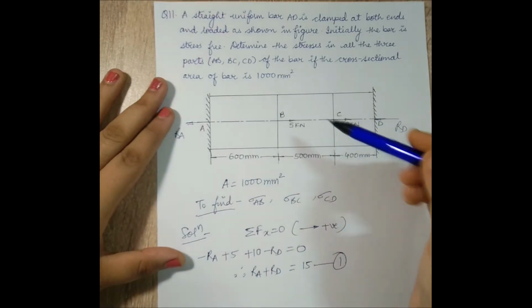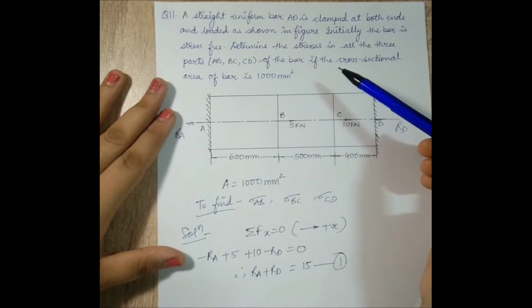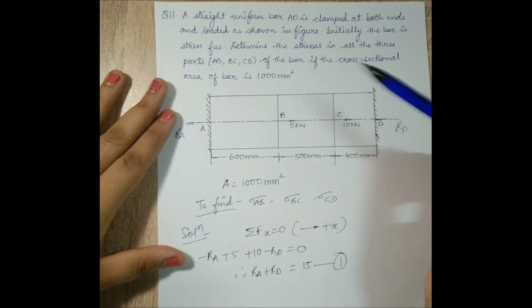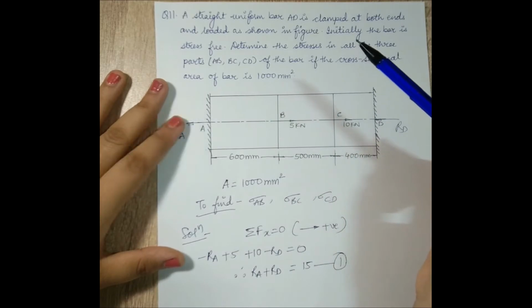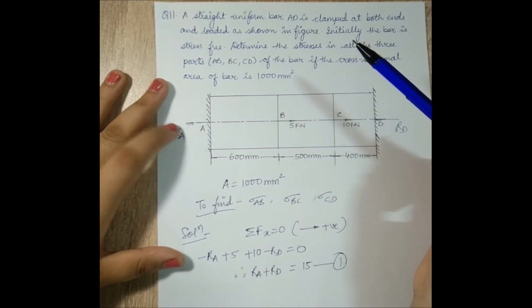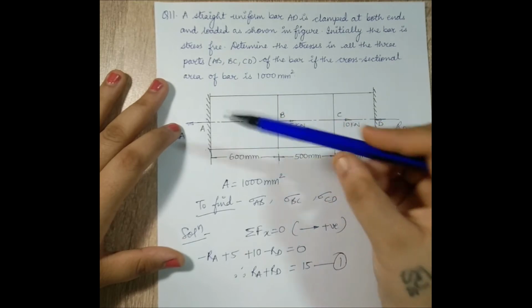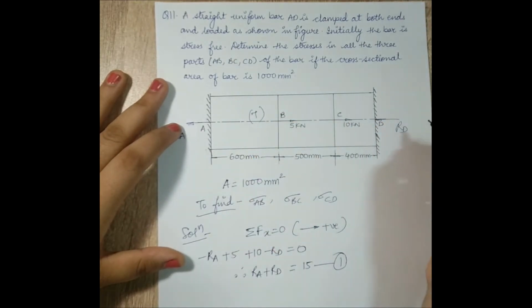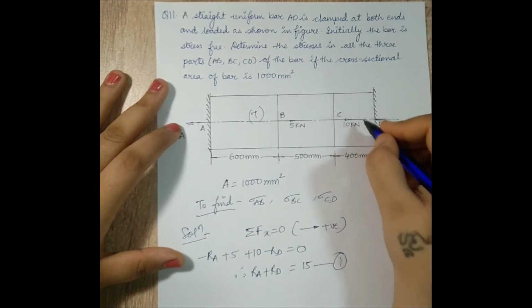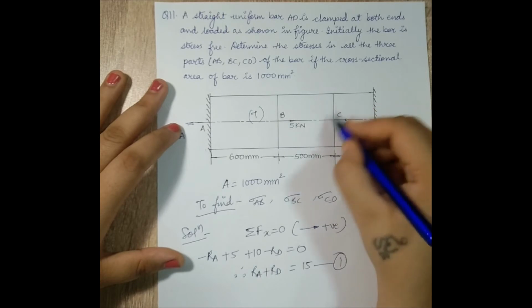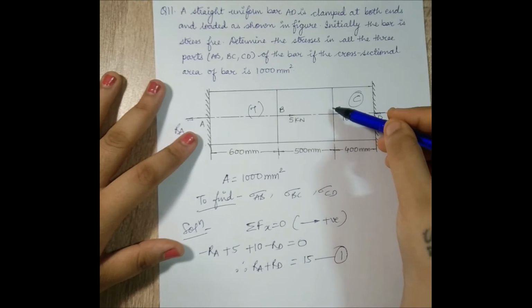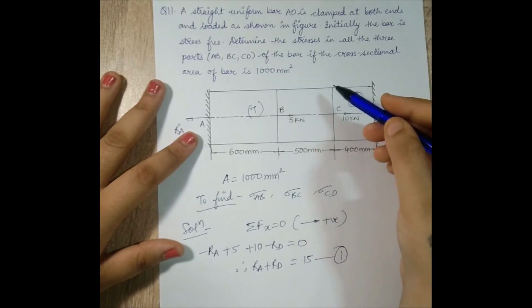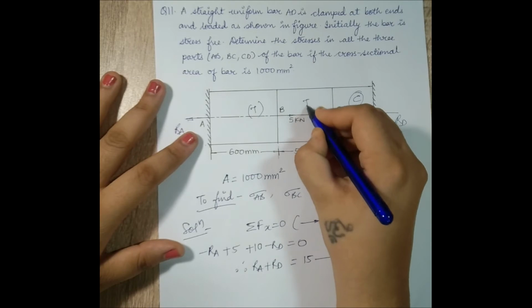Next, if I observe very carefully here, without even drawing the FBD, I can still solve this numerical because AB has one end as extension. Since there is extension on one side, obviously AB is subjected to tensile kind of effect. If I look at CD, D is subjected to compression according to me right now. So I will write down that the third portion is subjected to compressive effect. Now when I solve for B to C portion, it can be tensile or it could be compressive. I am assuming this as tensile.